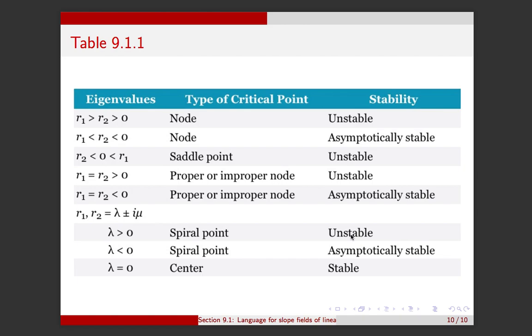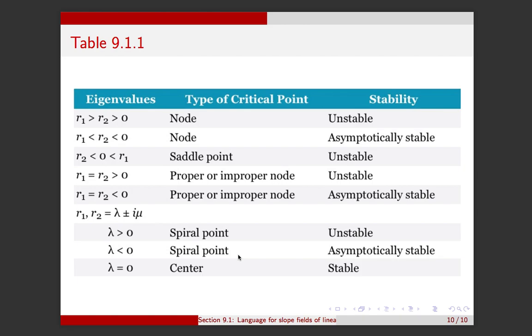So the way I want to conclude this video is by filling in some of the gaps from section 9.1. Section 9.1 in your text has two sort of curious gaps. The first gap is that they don't bother showing you all of these picture types. They only show you a few of them, which is odd. I guess they're saving paper space.